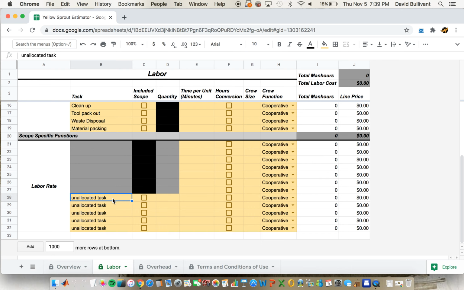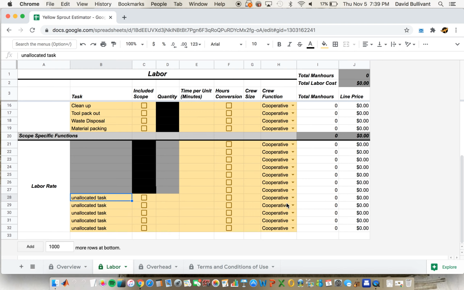It would be very easy to not spend much time thinking about how long it would take to do that, but it may be worth your time, because there's 10,000 parts, to put 10,000 parts in for quantity, say 2 minutes of deburring each, say 1 person to deburr, and include all of these included scope and whatever else. And it can add up to be a sizable amount of money.